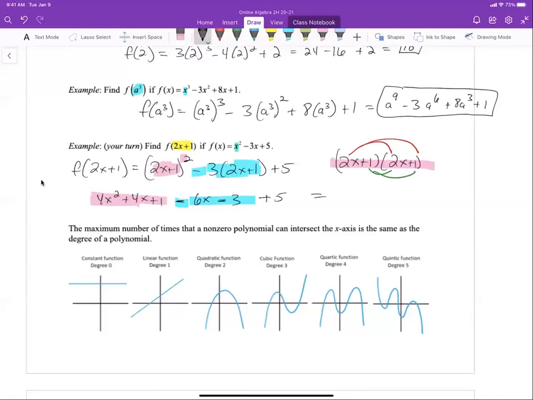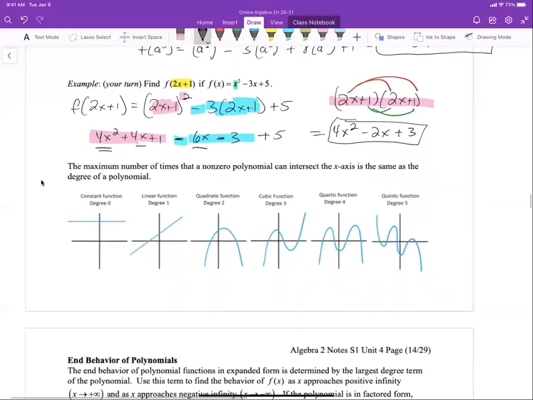Now I have to simplify. So I have 1x squared. I have 2 x's and I have my constants. So I have 4x squared, and then 4x plus minus 6x gives me minus 2x, and then I have 2 constants, and those added together give me a +3. Oh, I must have left a negative somewhere. Nope, no, I didn't. So +1 plus 5, +6 minus 3 gives me a +3. There's my answer.